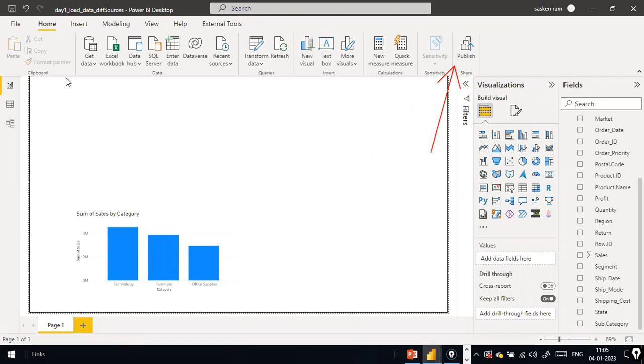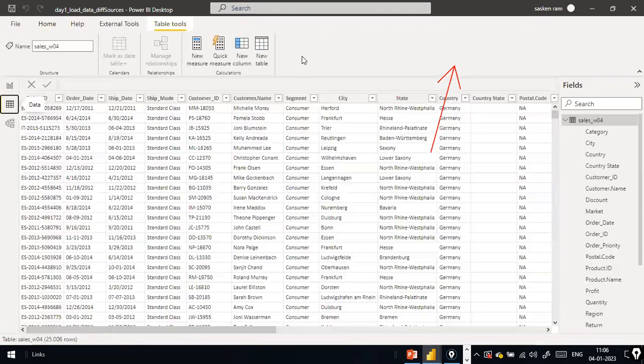Okay, how to load the data and the basic stuff, like what is the advantage of using Power Query Editor. Can't I do all kinds of data transformation here? Data transformation you cannot do here, right? You can just view the data. Probably you can change the data type, but only if you are very sure the column has proper values in it.